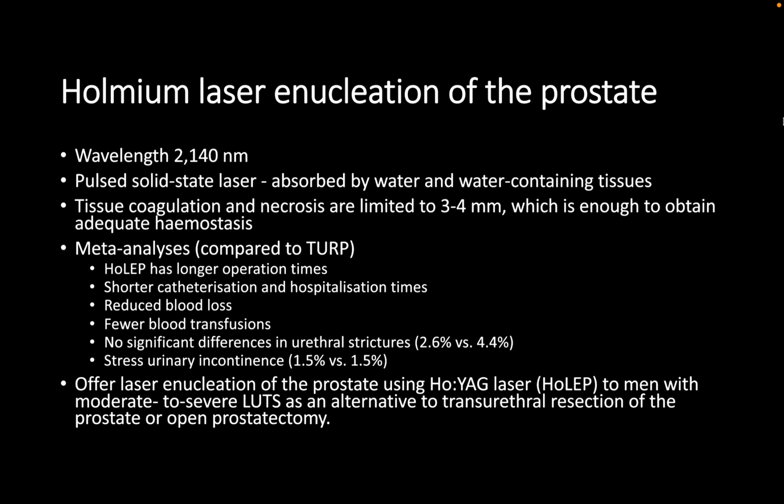The benefit is that it creates a channel similar to a Millin's prostatectomy. However, this is achieved endoscopically, and the results are comparable or slightly better than the traditional TURP. I'll explain about potential risks of infection, bleeding, urinary incontinence, or persistence of lower urinary tract symptoms. But overall, it is a safe procedure with minimal risk of bleeding or transfusion and good patient-reported outcomes.